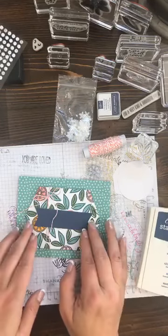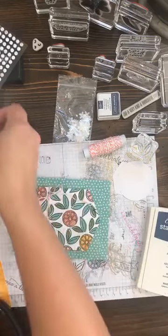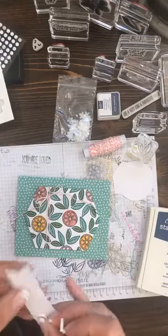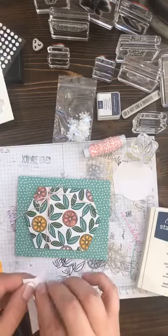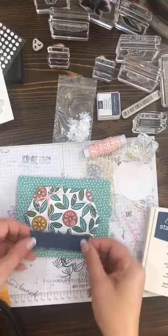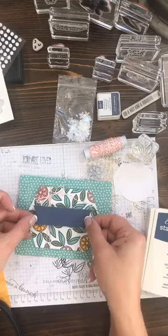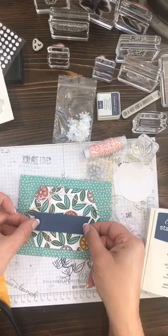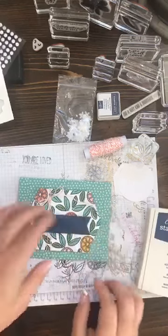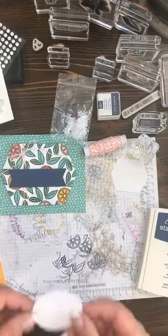Okay, so then you just have this piece that you can either tape down or, again, if you're a lazy crafter like me, often the dimensionals just go on because then it's so much faster. And I kind of like how it just pops up. Let's see, I don't want to cover up that. Well, maybe I will. It's still cute even when you're covering up one of those cute fruits.